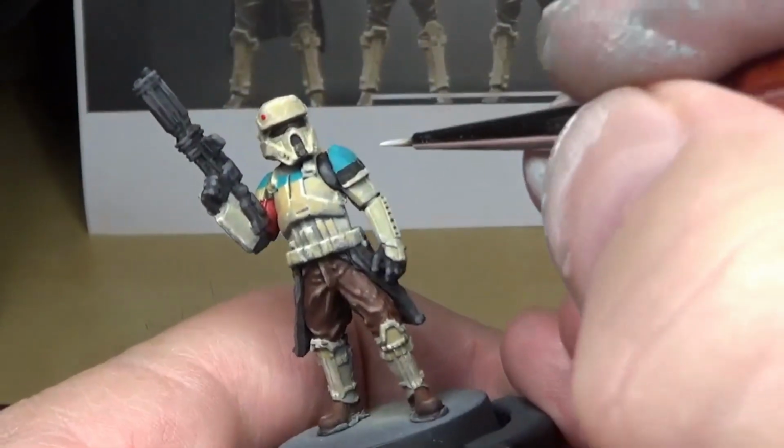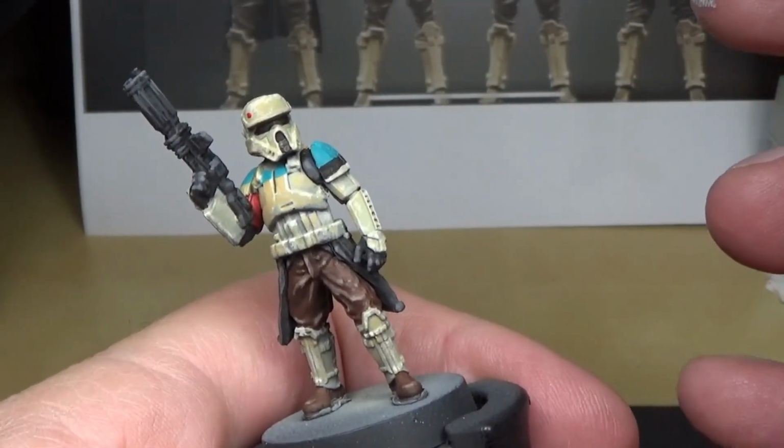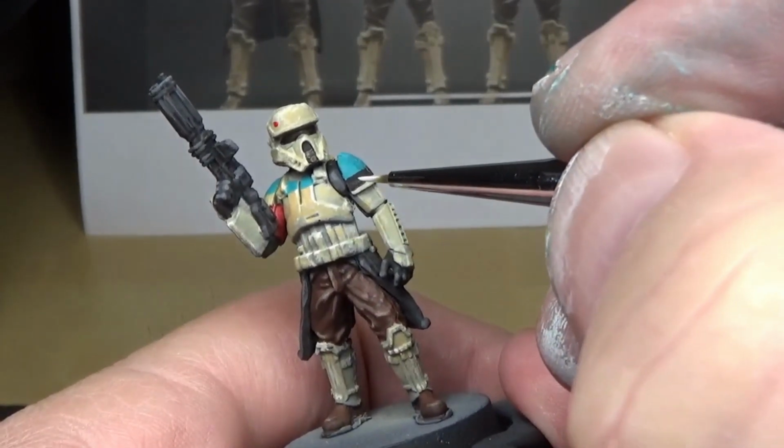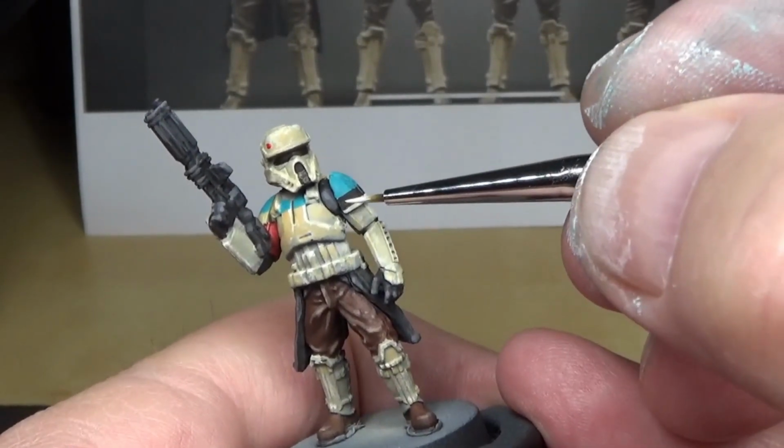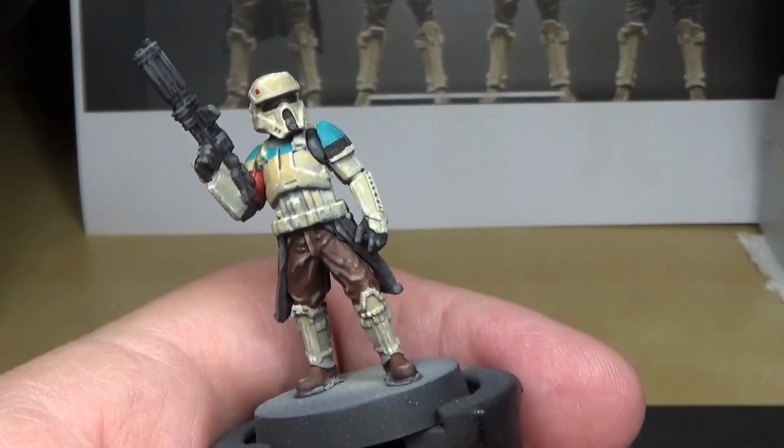Right here, what I did is I did a black stripe because on the ranks on the pictures it has two little black stripes on the outside of this white. So the white stripe goes down the middle of the black to leave those two there. So that's what we're going to go ahead and do now.